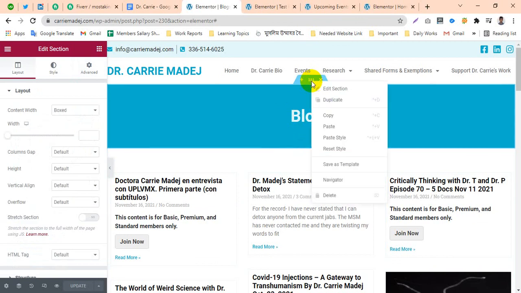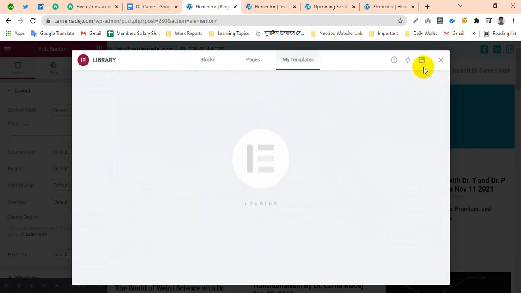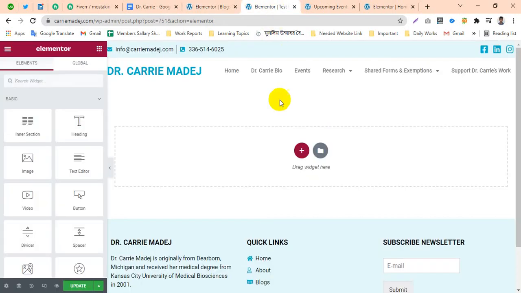I just made this as a template, page heading. Save this as a template.